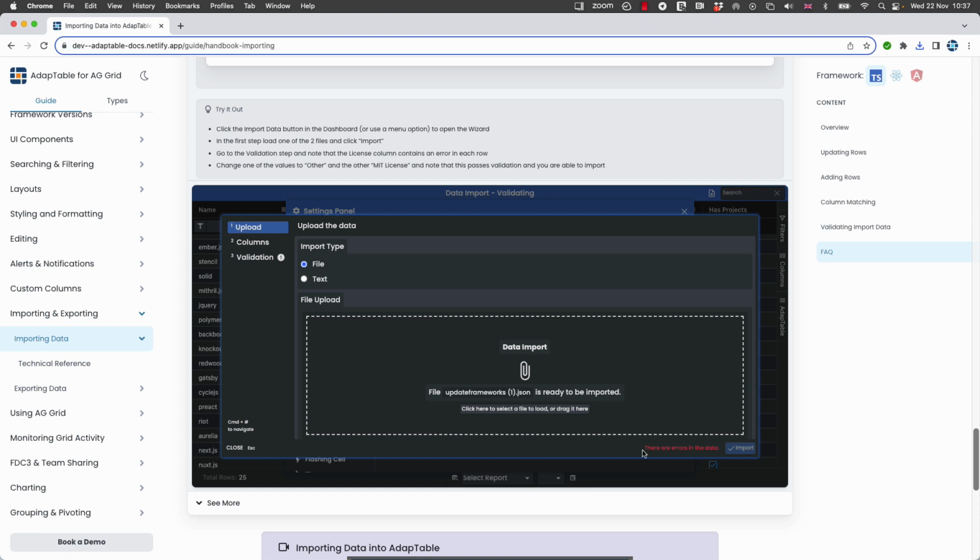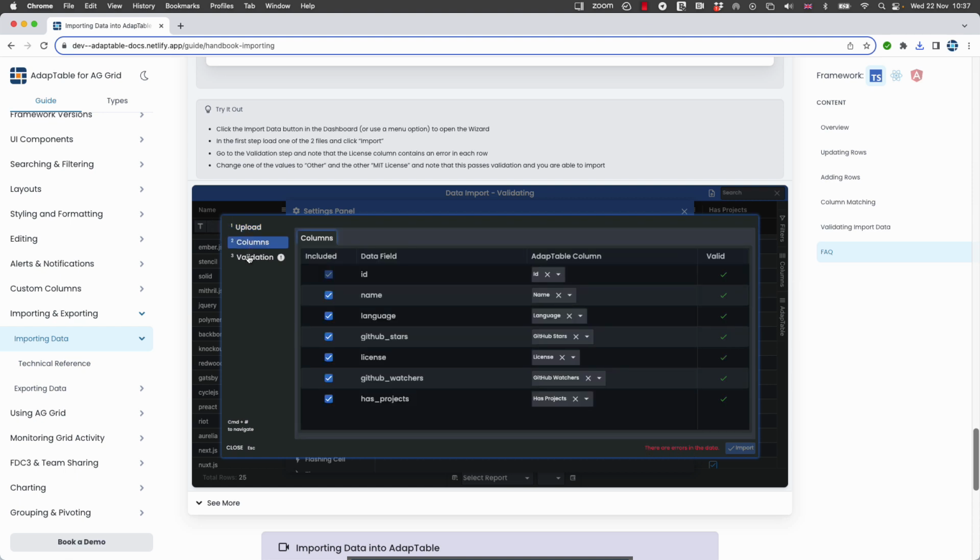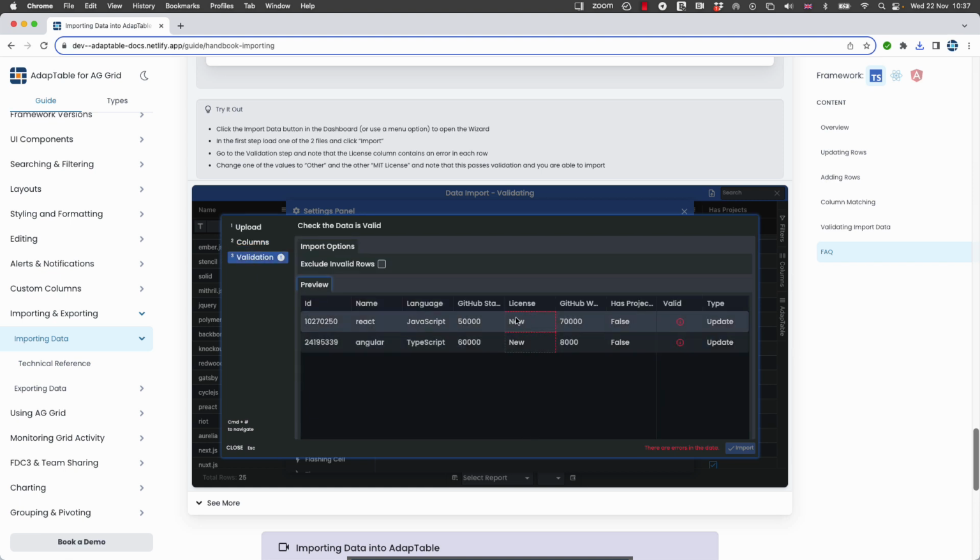I get an error to say there are errors in the data. The column matching is fine, but we can see it says, hold on, both of these are wrong. And if I have a look here, I can see it says it must be MIT license or other. And now if we fix that, so we make that other, that's now gone green.